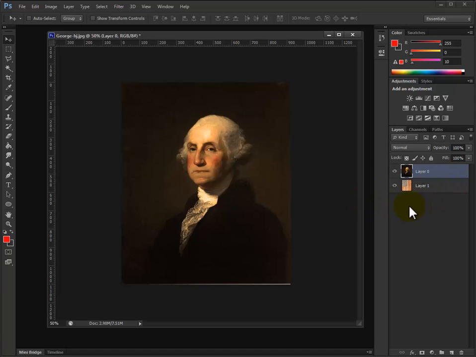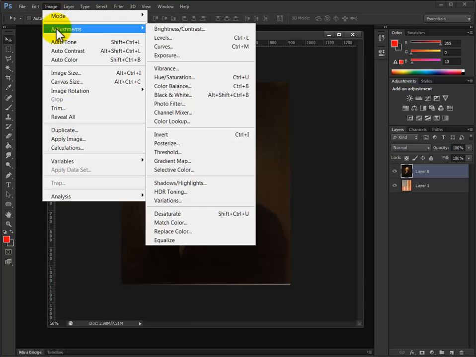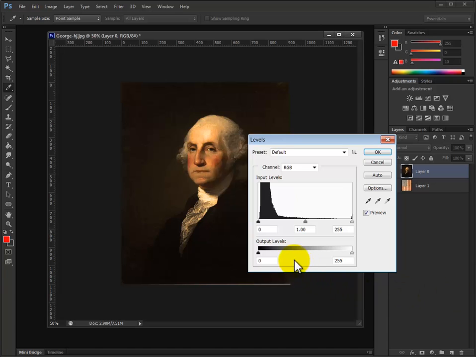Let's adjust George a little bit. Image, Adjustments, Levels. By moving these 3 triangles here, you can lighten or darken him. And hit OK or cancel.